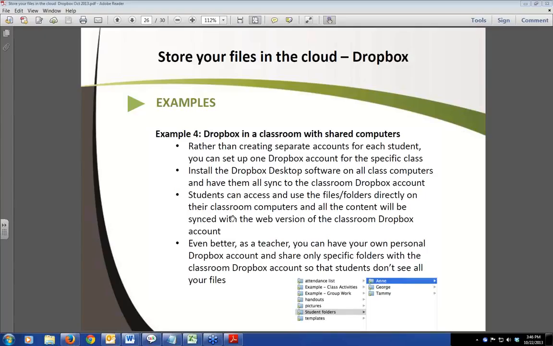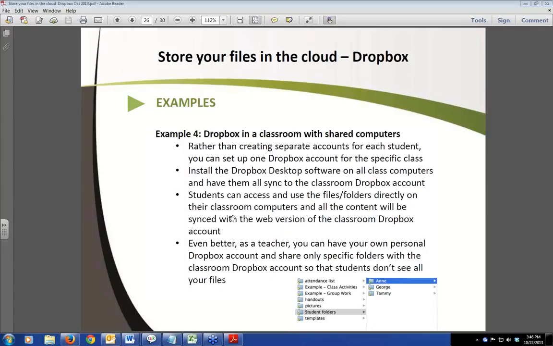And the idea is also that the software that comes with Dropbox integrates directly with the regular filing system on the computer, so it seems like a seamless process. So when you're teaching your students to work with files and folders, Dropbox is just one of those folders. They don't need to go and know all the other details around it.